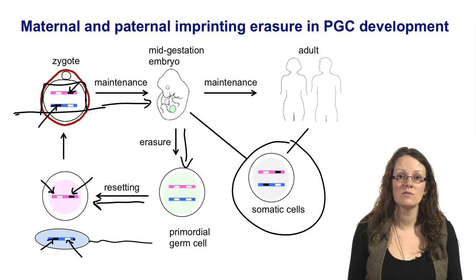So in the next lecture, we're going to talk more about imprinted genes, and particularly think about the location of imprinted genes spread throughout the genome. We're also going to have a little bit of an aside to think about how you actually measure DNA methylation at imprint control regions or other places in the genome.